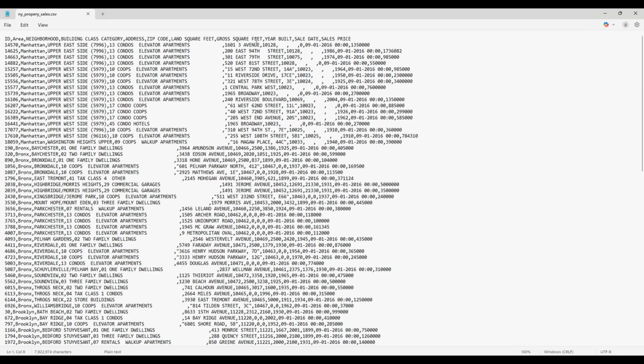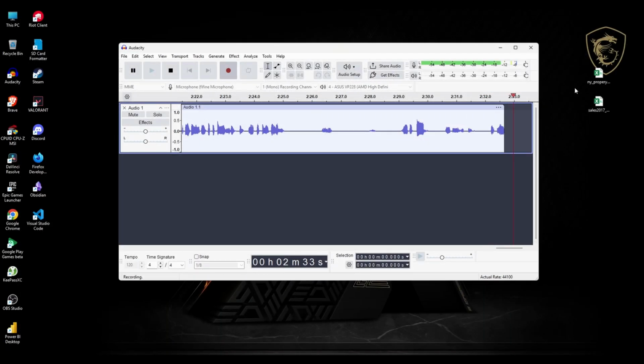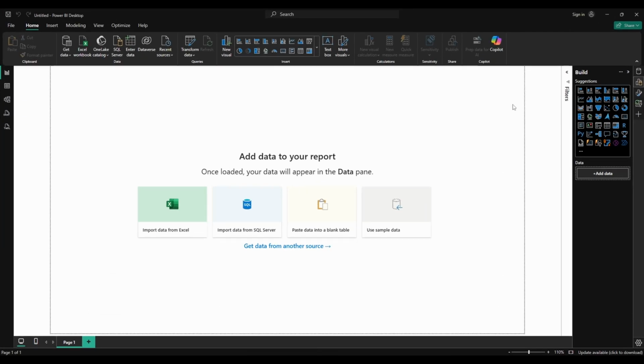That is the reason why it is called a CSV. There are multiple delimiters that you can use as well, like a semicolon or a tab. So all those delimiters will separate the columns, and a new line is always considered to be a new row.